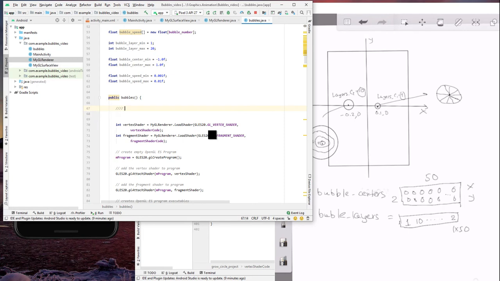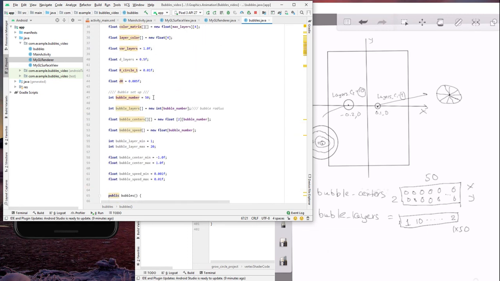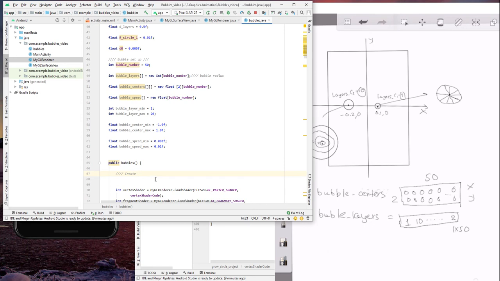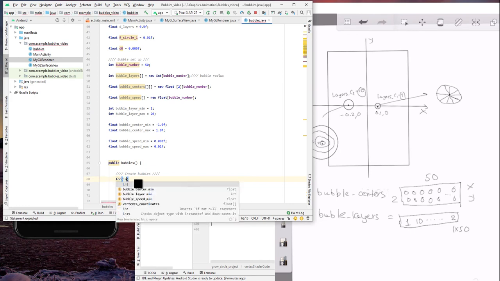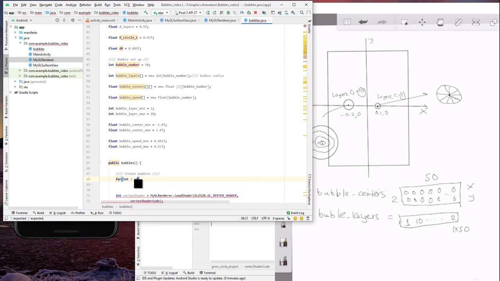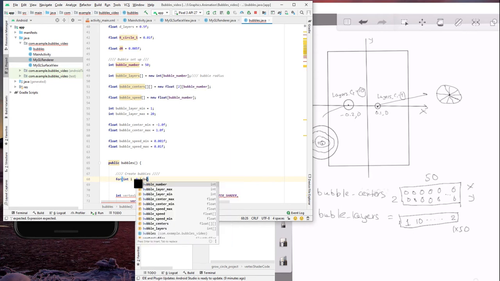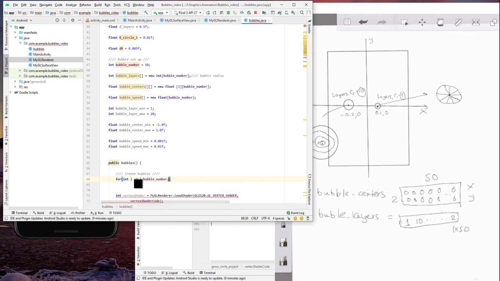So here we can select create bubbles. I have 50 bubbles, so we need a loop: integer i from 0, i less than bubble number, i plus plus. Here we will call all of our circles one by one.